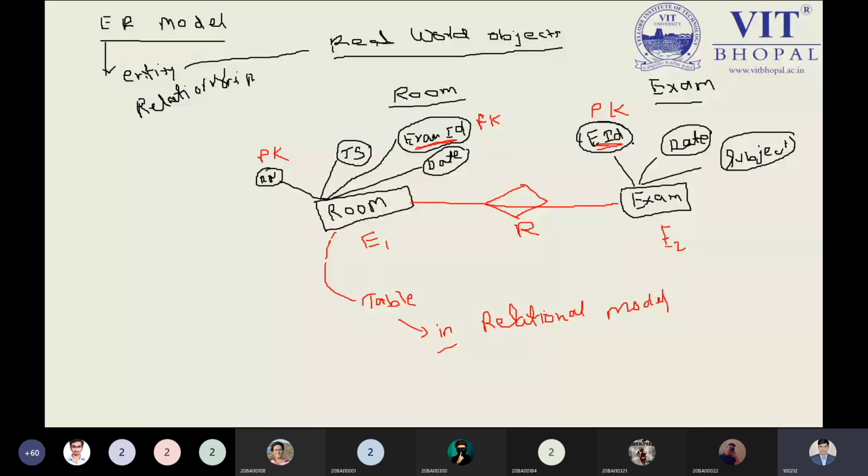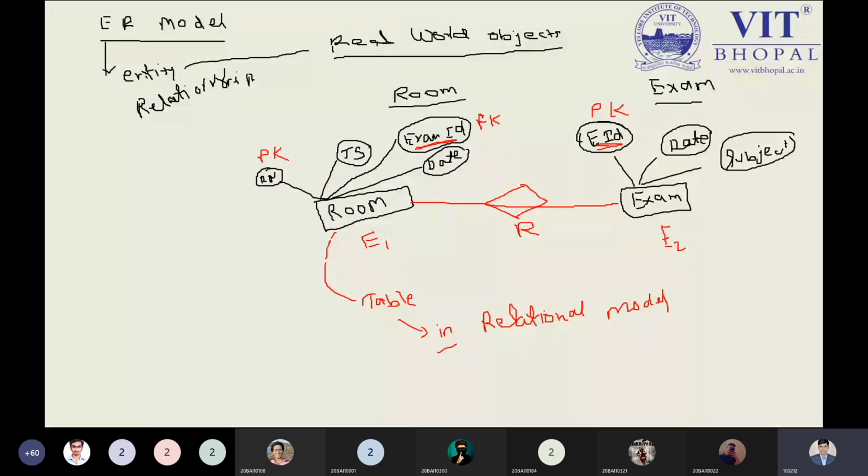So the exam ID would be our foreign key. What you are observing is that the exam ID is our common attribute by which I can make the relationship between the exam and the room. This is only for knowledge and idea purposes. I mention on which date and on which subject I have to take the exam, so in the exam part I have date, subject and exam ID only. And in the room, I'm taking the exam ID, date, and other parts, and room number and other details. This is the point we have to understand: you can make the relationship through one common attribute. Read this statement; I didn't read it, but I'm speaking it here.